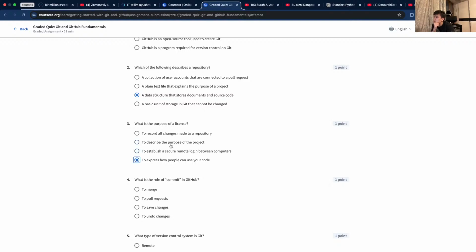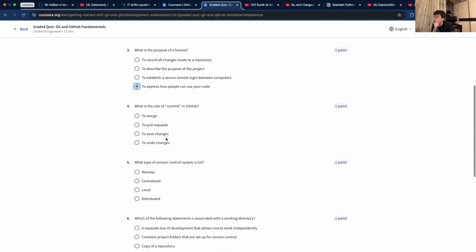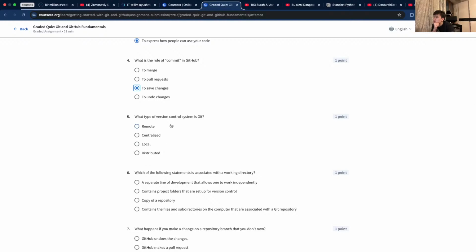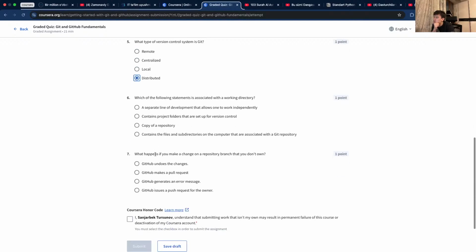What type of version control system is Git? Distributed. What happens if you make a change on a repository branch that you don't own?